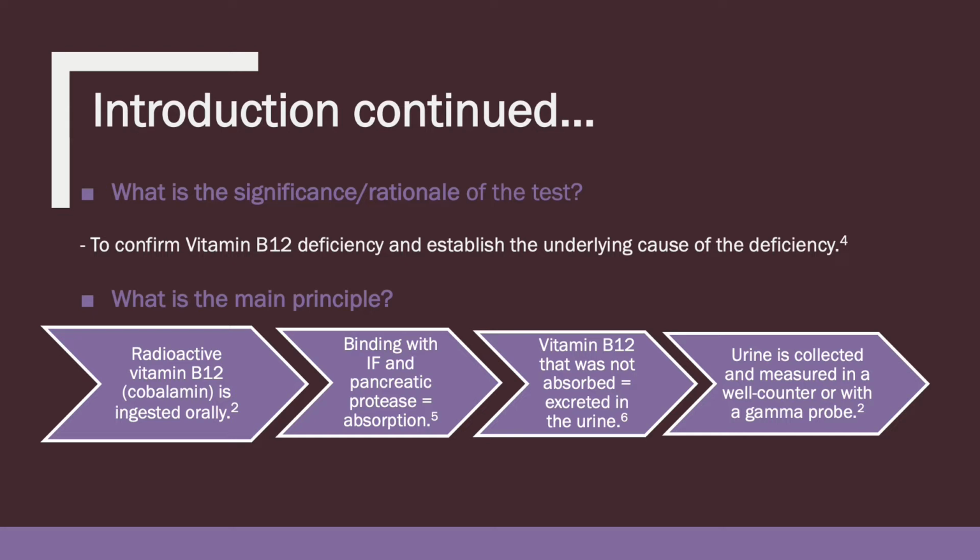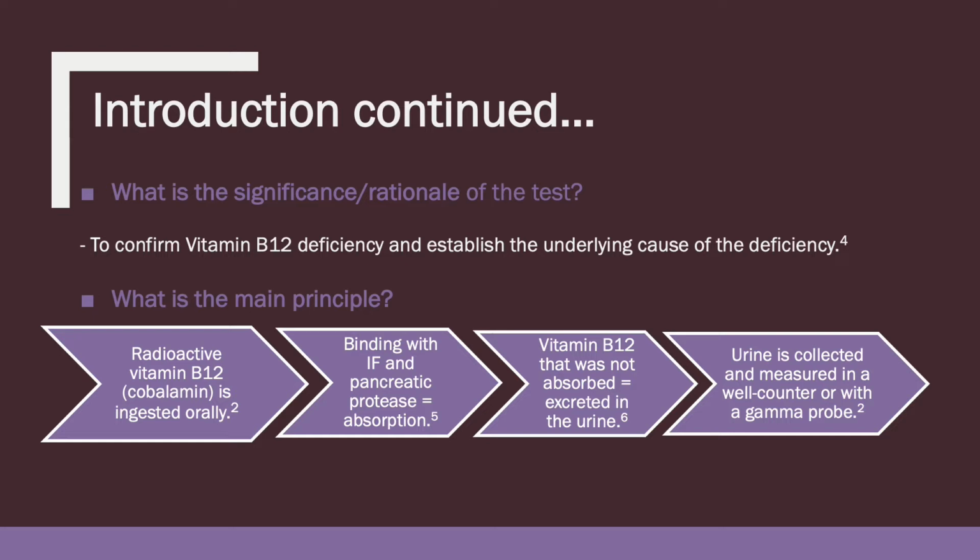The principle on which this examination functions is based on the fact that vitamin B12, or cobalamin, is a cobalt-containing compound that is synthesized by bacteria. When vitamin B12 is ingested orally, it binds primarily to the R protein. The R protein is responsible for protecting the vitamin B12 against stomach acid and is cleaved from the vitamin B12 in the duodenum through binding with the pancreatic protease and the intrinsic factor. This intrinsic factor is responsible for the absorption of vitamin B12 via the cubilin receptor within the terminal ileum. Thus, a defect in R binder, intrinsic factor, or within the terminal ileum may result in a vitamin B12 deficiency.